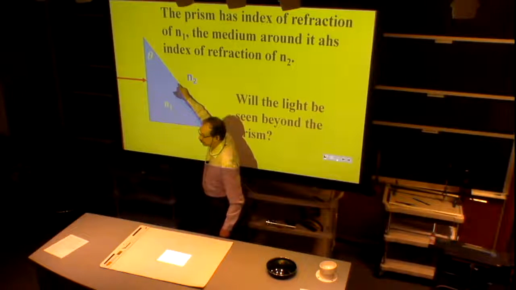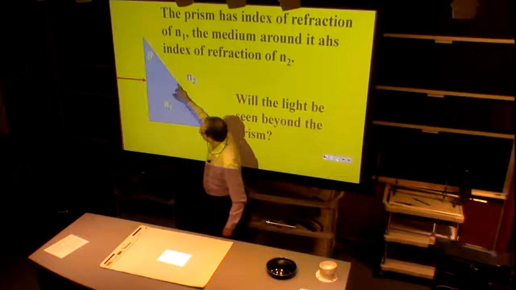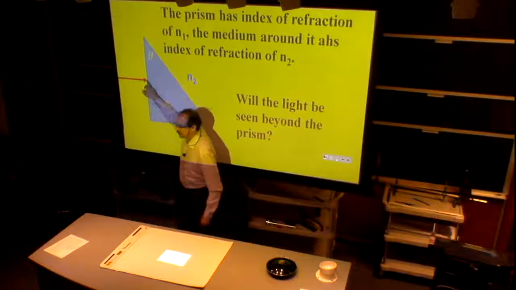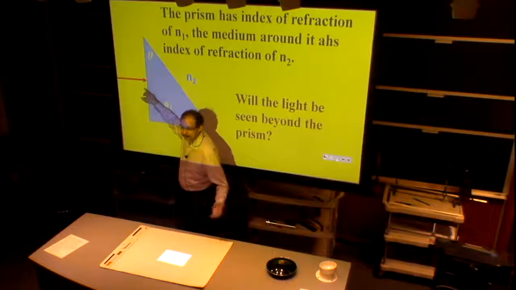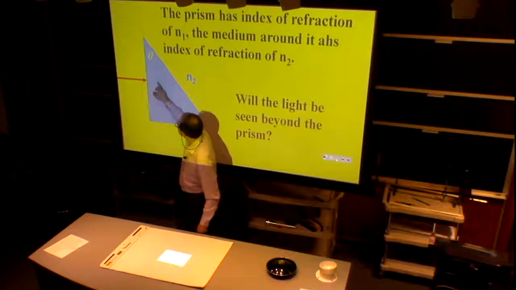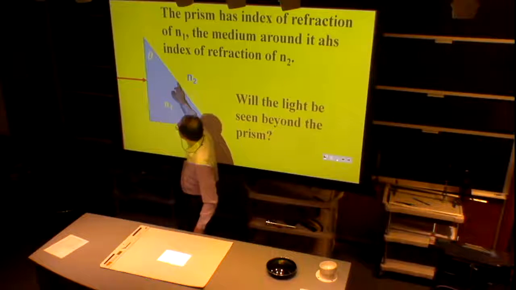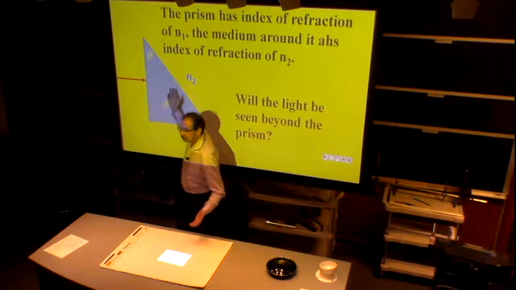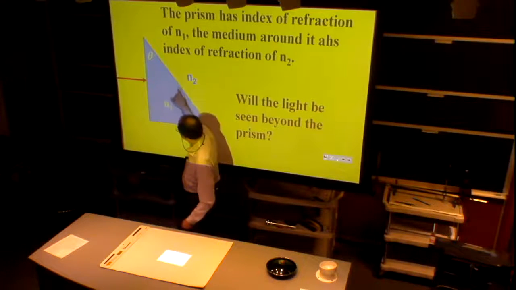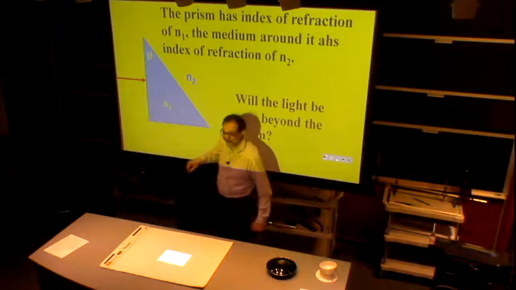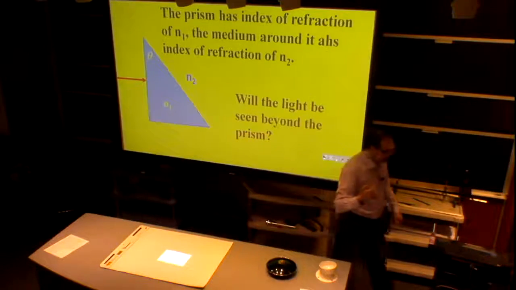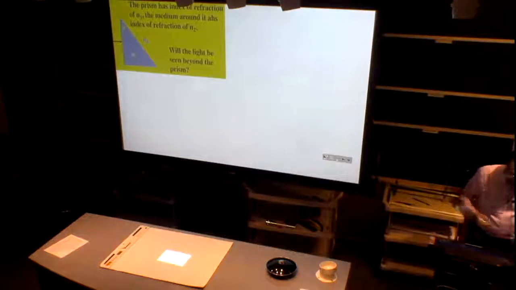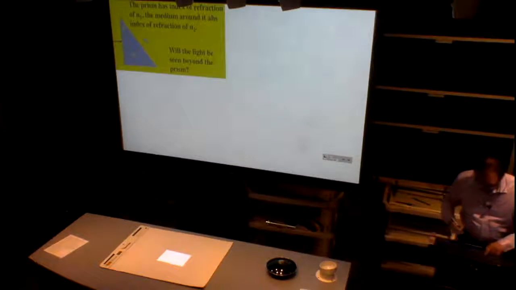And it leaves the prism, or maybe not, because as we know, light always gets through when it approaches a boundary at 90 degrees, because there is no bending. Nothing can happen here. It always gets through unchanged, undeflected. But here, anything can happen. It might be completely reflected, or might travel through and be bent. So this is our purpose, to figure out what might happen. Well, of course, we just need to draw the picture.